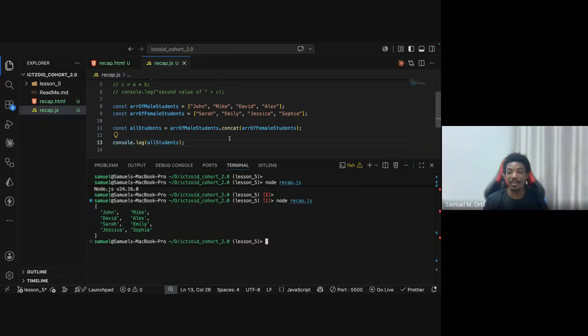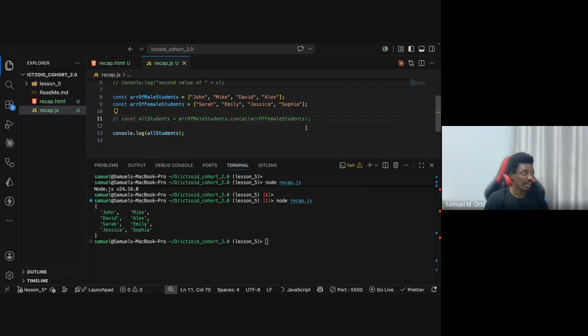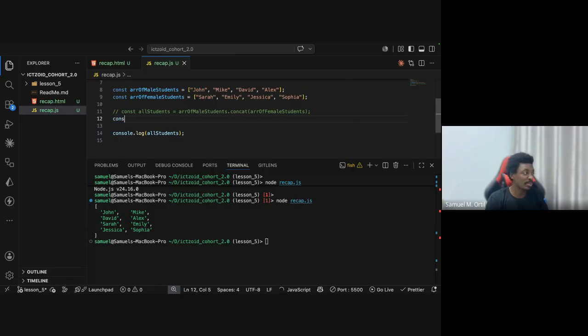But there are better ways of doing this, right? If you're building a large application, I don't expect you to do that. I expect you to do something cleaner like this. This is called spread: you spread the first array, you spread the second array. Let me print this.